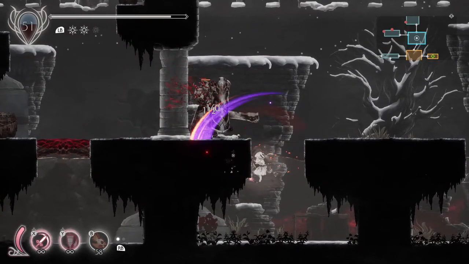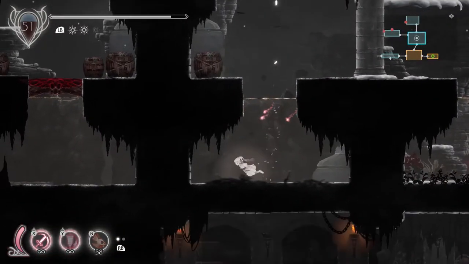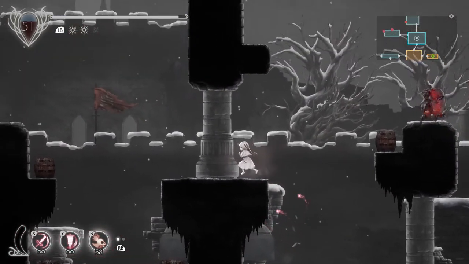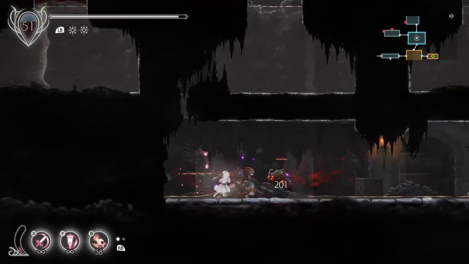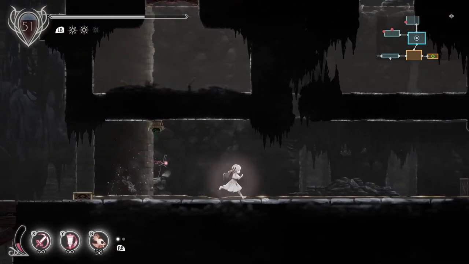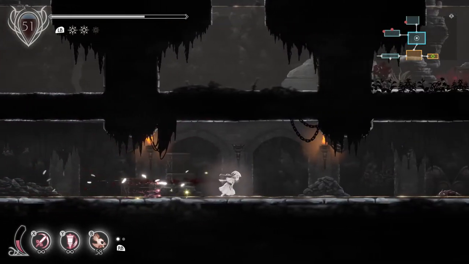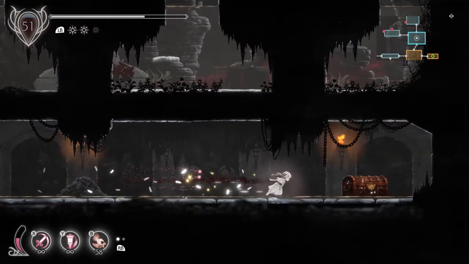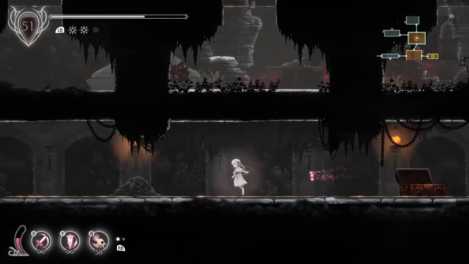In that place that makes me safe from all these monsters. And that ain't bad. Showing me that there's a path down below all here. Oh, here's the entrance to that path. Oh, it's just a one way. What is actually here, though? A relic. Now we're talking. What do we got? Increases the SB gauge by 1.